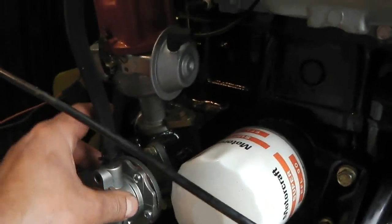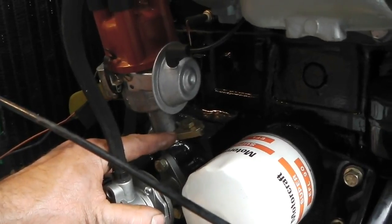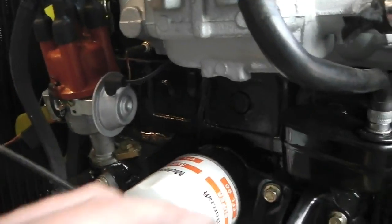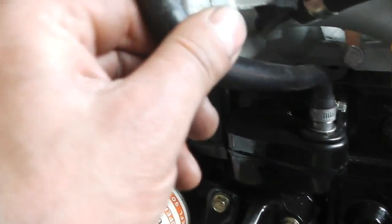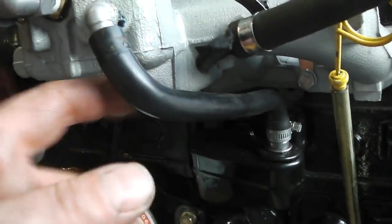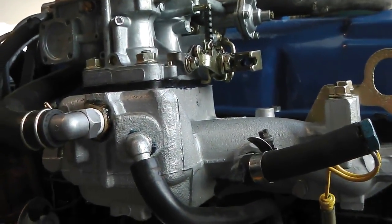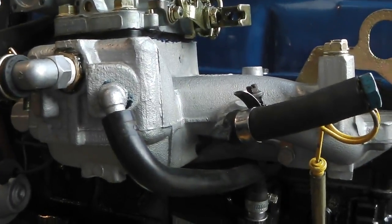Fuel pump works a treat, distributor's working good. We've twisted that in and got the settings a little bit right, just by ear, just so that the tickover's smoother. There's our PCV valve, that needs a little tap on it, but it is working, it's okay. Carburetor's all fine, auto choke's engaging, and we're not sure about the mixture, but it seems all right, we can check the mixture. We did that. We had these things lined up.